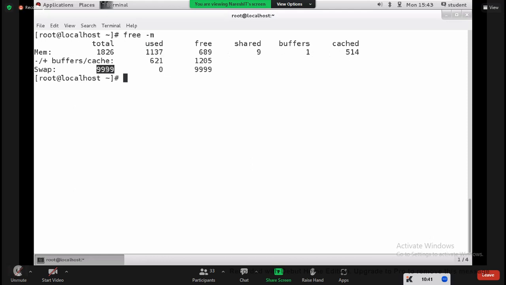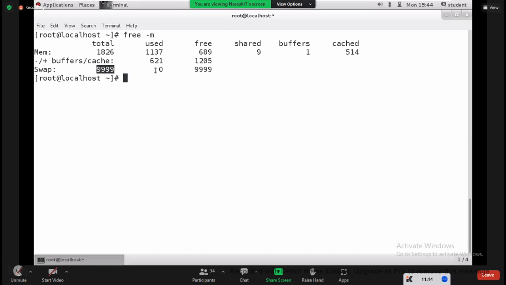So how much swap partition do we have in total? 10 GB. While installing the operating system, we created a 10 GB swap partition. Got it, guys? Assume that this 10 GB has got full, though at present it's zero usage. Then we need to add an additional swap partition, that is, increase the swap partition.